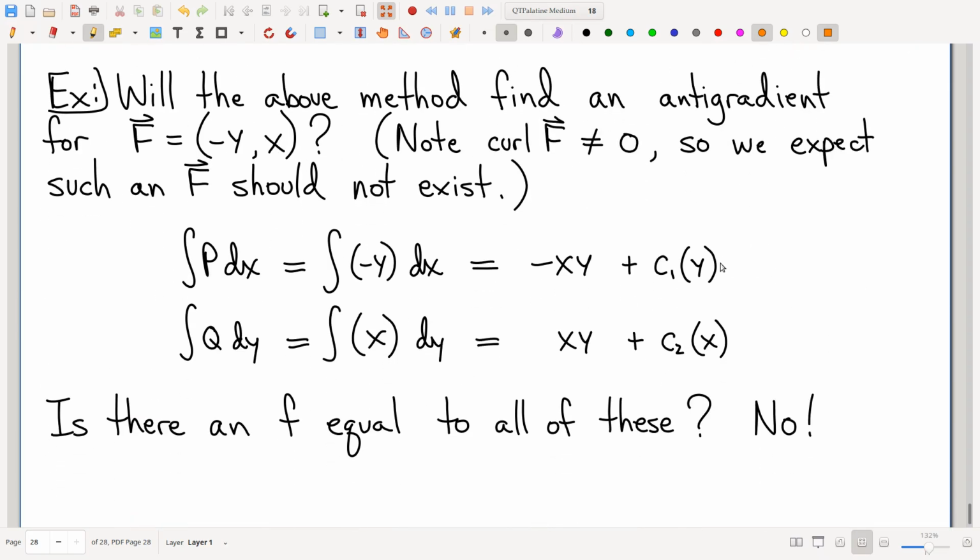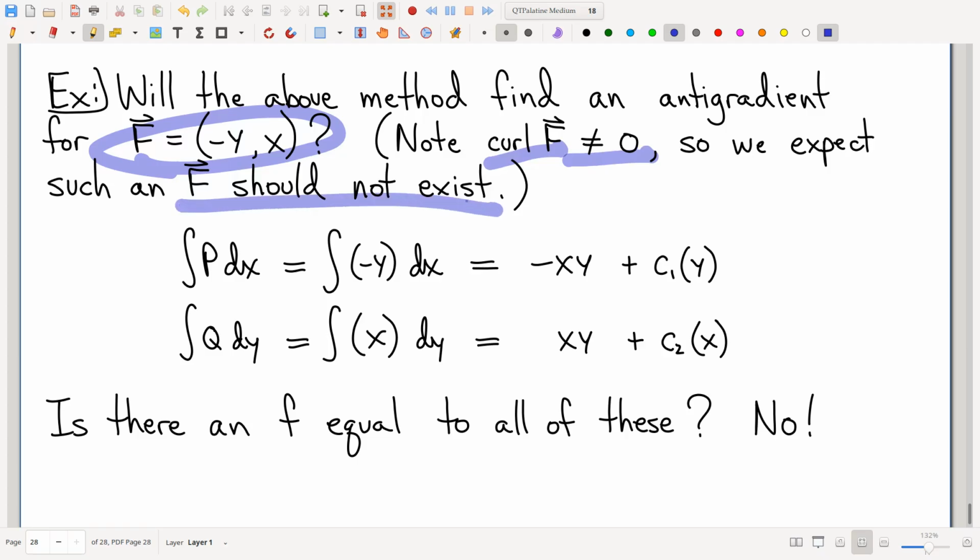Okay, here's a two-dimensional example, and I'm going to return to this vector field here that you'll recall we just got through showing does not have an anti-gradient. Remember, we computed the curl. It wasn't 0. Therefore, we know there is no anti-gradient. So, okay, there is no anti-gradient, but what if I play the game? I better not win. I better not find an anti-gradient because we know there isn't one. That would be bad, right?